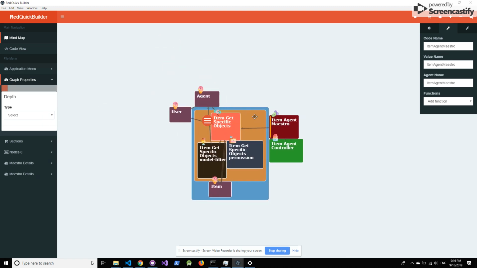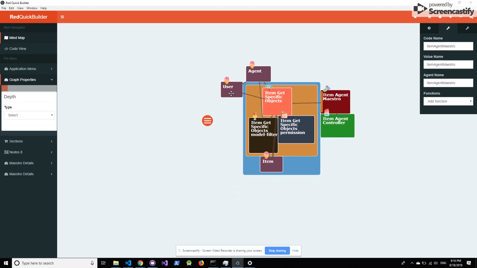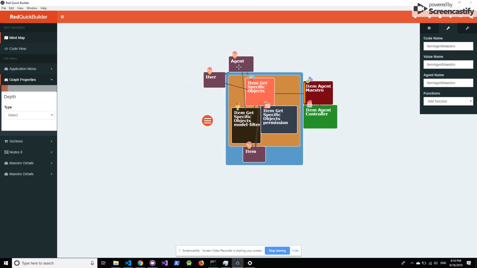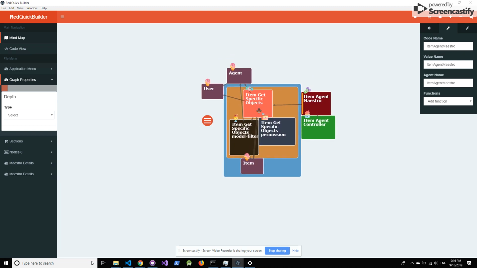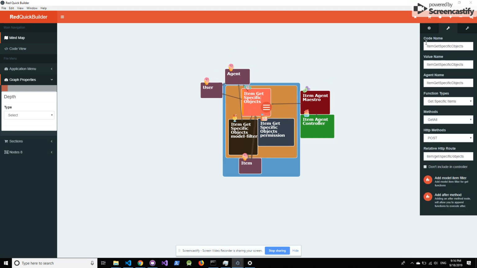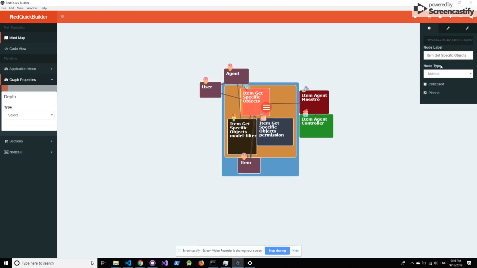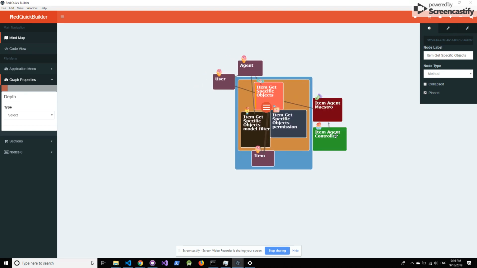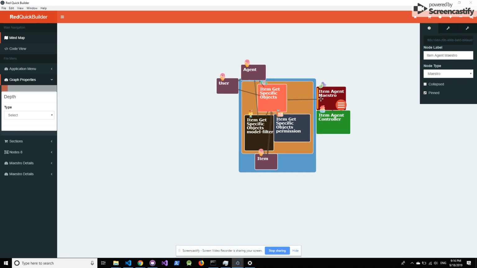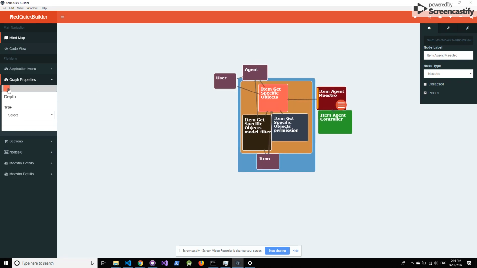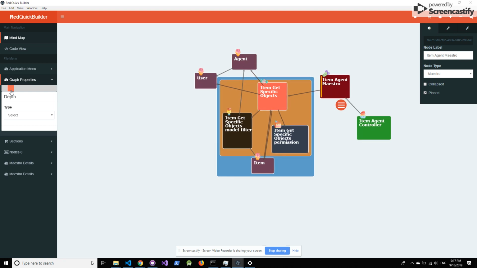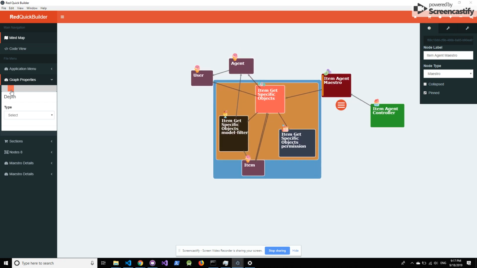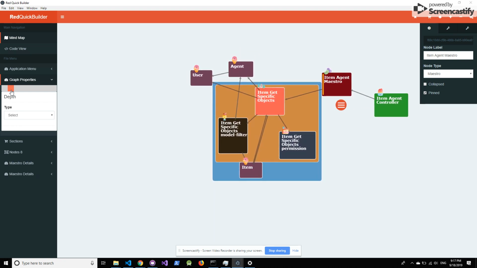So this thing is a graph. You have a user, you have an agent, you have an item, and you have this thing which is actually a method for an endpoint for a controller. A method that would exist on a controller, which has this thing called a maestro, which for me, a maestro is basically where in the system you make decisions about when you can do things.